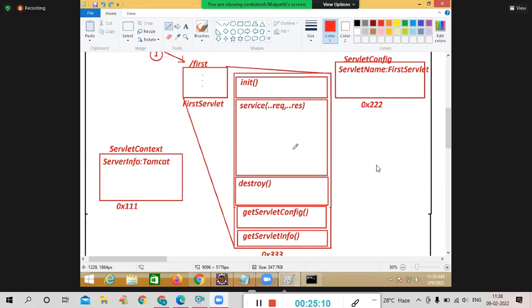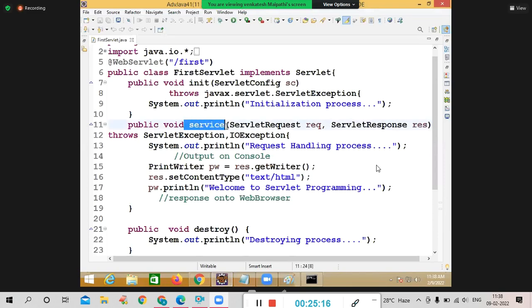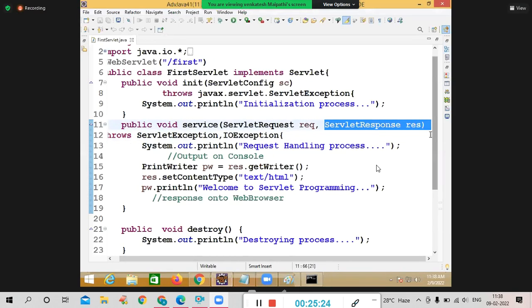When the service method execution started, the service method needs 2 parameters. Are those 2 parameters available or not here? So the service method is saying that it wants 2 parameters: one is ServletRequest, one is ServletResponse. Now I want to pass this ServletRequest and ServletResponse as parameters.